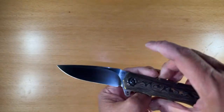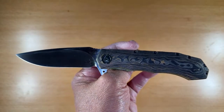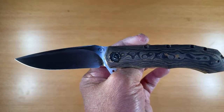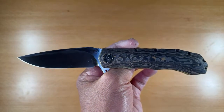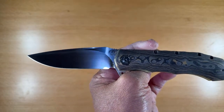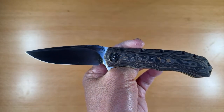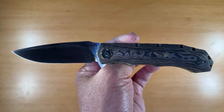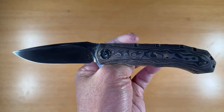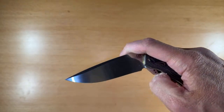Like I said, I stopped doing the videos because I lost interest in it, and I lost interest because I didn't feel like I was going anywhere with it. But I think what's happening now is I'm kind of enjoying all the knives that I'm buying. Right now I brought it down to the idea that I'm doing this for myself. If you guys want to chime in and join in my collection with me, that would be greatly appreciated. But if not, I'm doing this for myself, and I'm sharing it with you. And if anybody out there wants to view my collection, that's what this channel is for, just for sharing.